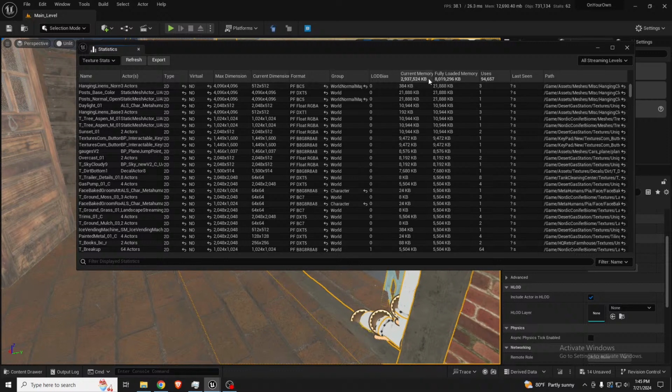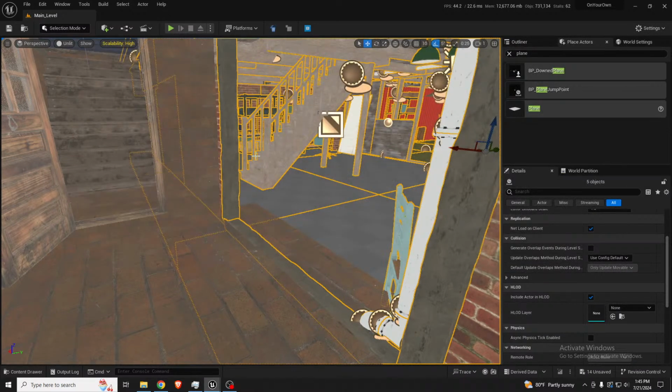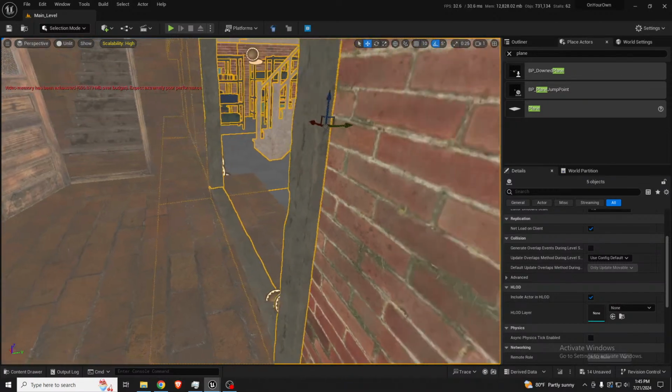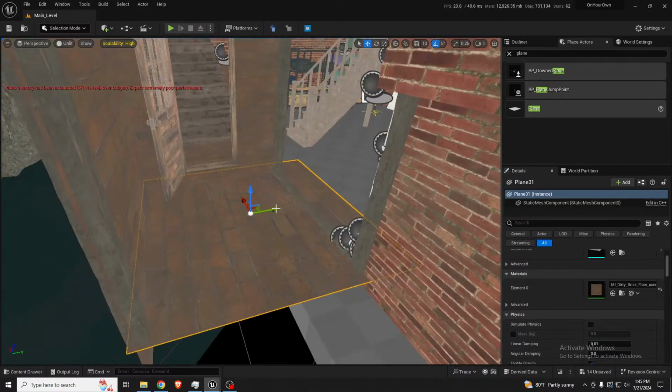But if I'm going to try and get this down to a reasonable value, like for example these hanging linens normal, this doesn't need to be 21 megabytes. This is where I've noticed the biggest improvement, and it's also a good thing to do cleanup. Like I was saying about the bricks, if I have 5 different types of bricks, I'm not going to need that. Nobody's going to notice if there's only two. And so that's my plan to get some of this stuff better optimized.